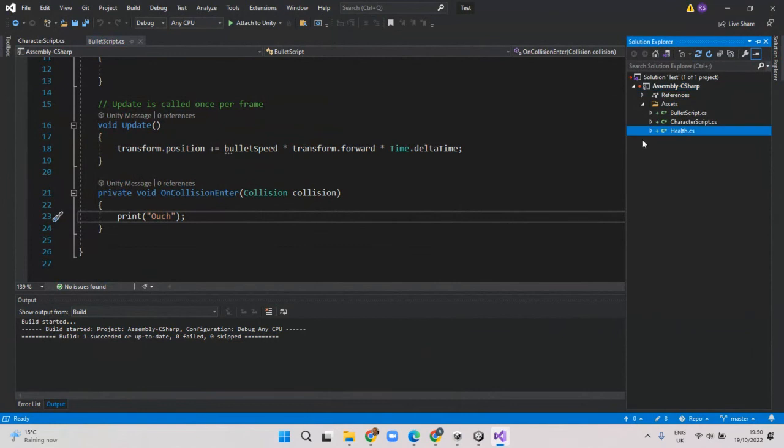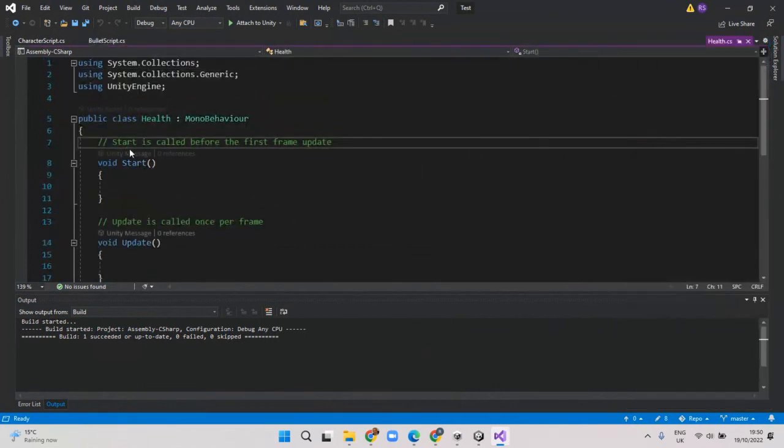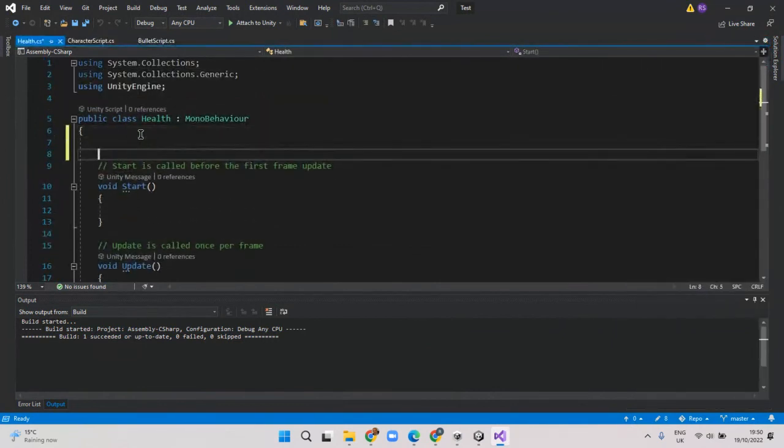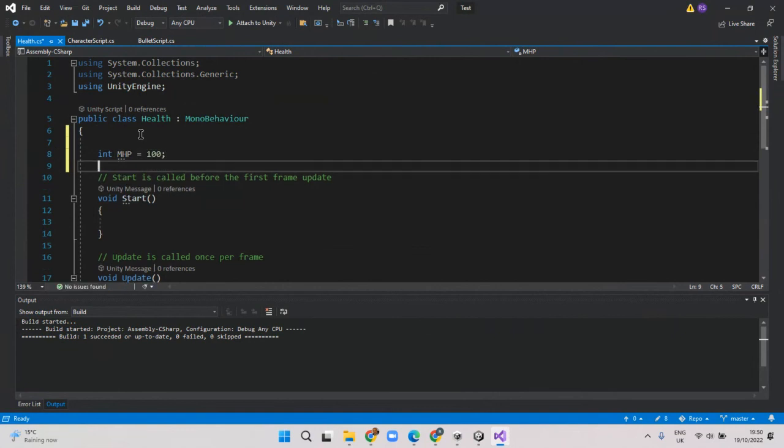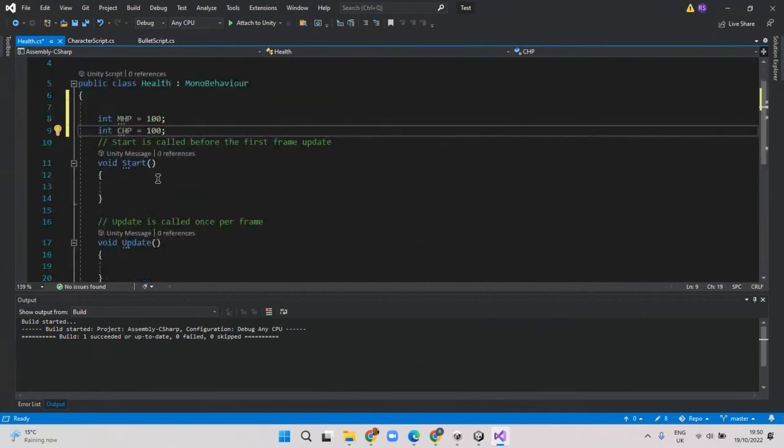So if we go in here and we go to the health script, typically in most games, you use integers to represent your health. So normally you'd have, say, the max hit points might be 100. And then you might have current hit points might be equal to 100 at the start as well. Okay, now depending on what the game is, you might have power-ups that might increase the MHP and that sort of thing.